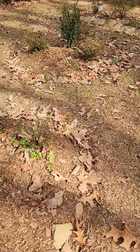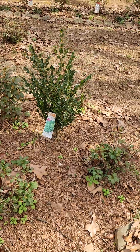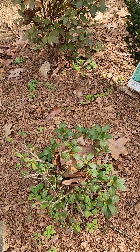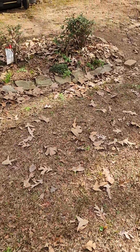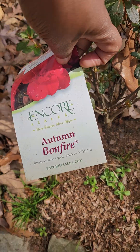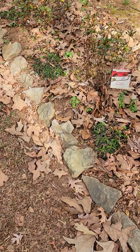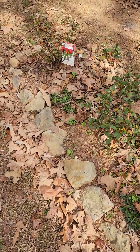Moving up a little further, I have my Encore azaleas doing really great. These are the Starburst azaleas — they're done for the season, but they bloomed spring, summer, and fall. I have the Starburst, the Royalty, and Autumn Embers. Right here is Bonfire — I'm sorry, this is Bonfire and this is Autumn Lily. Embers is actually further up in the yard. A bunch of Bonfire and Autumn Lily — this area gets a little bit more sun than the rest of the yard.